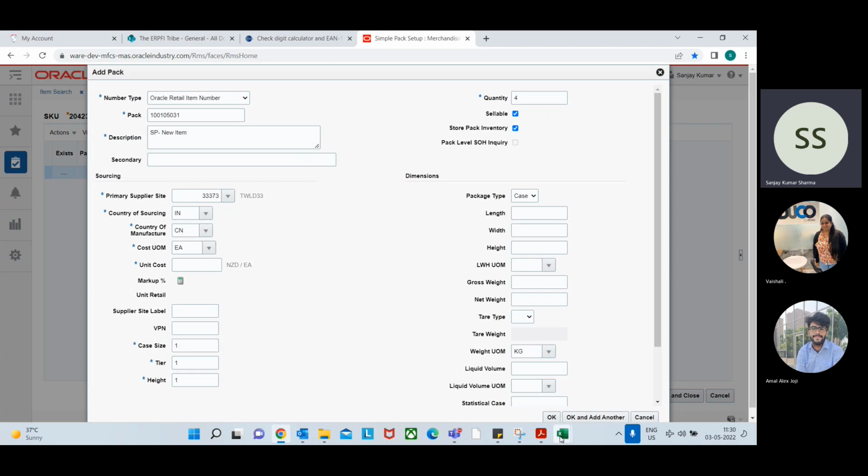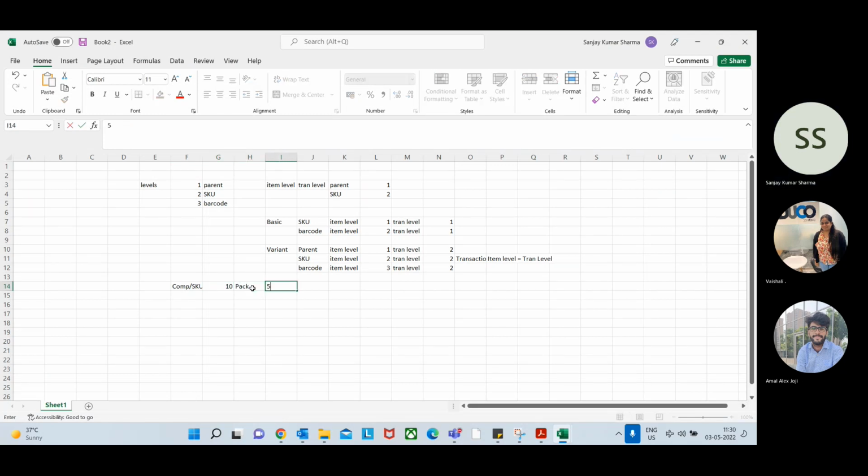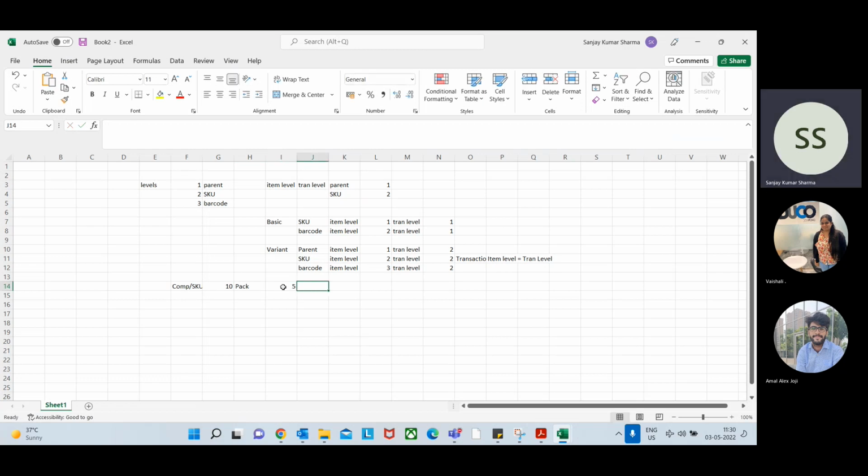Which means, this is what I remember. Let's say the component is actually the SKU. Now let's say its own inventory is 10. Pack, let's say the pack has 5 in inventory, and every pack has 4 units. So as a component, how many SOH units are there? 20 through packs only.